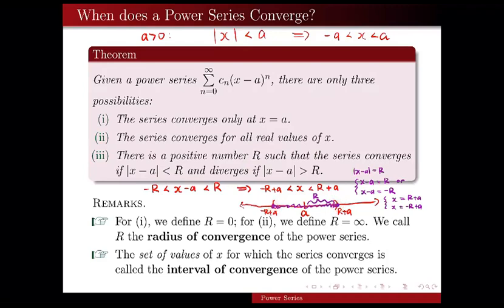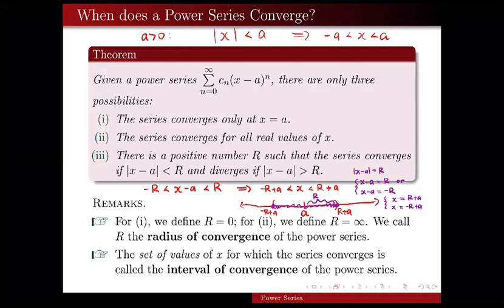And what about that? In your ratio test, this case here is the inconclusive part. Meaning, using only the ratio test, at x equals r plus a and at x equals minus r plus a, the series may or may not converge. So you have to check by substituting the actual values, r plus a and minus r plus a. Everything good?